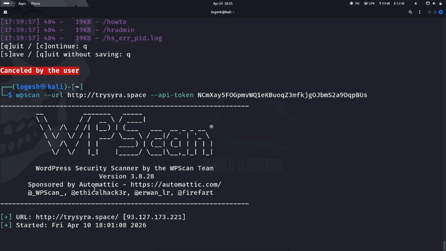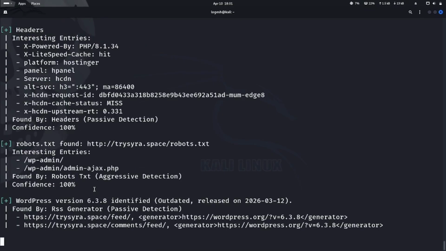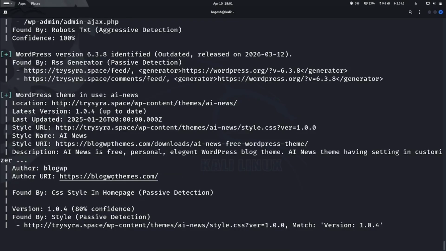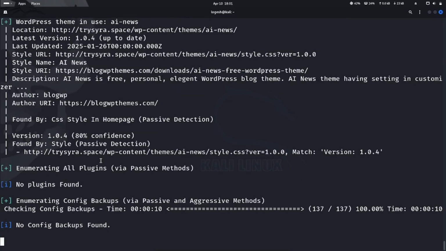Wait a second, they have one scanning. Wait a second, they have an aggressive method, so we have an aggressive scan.